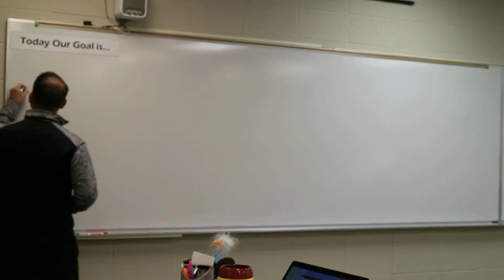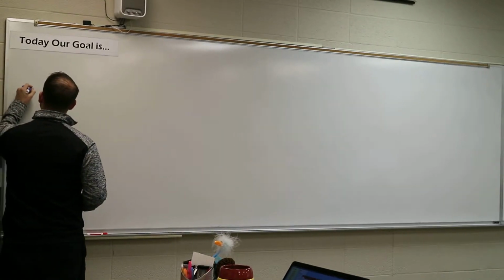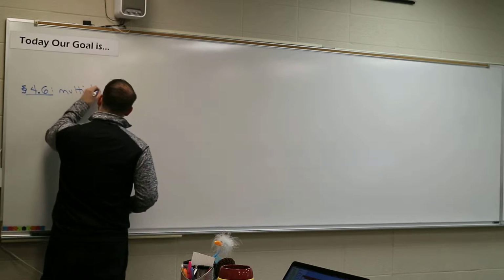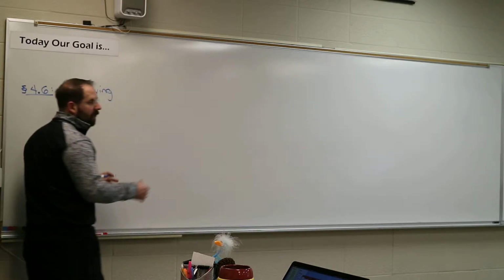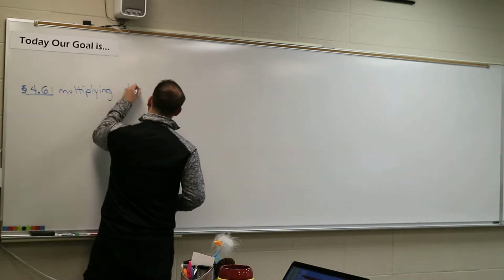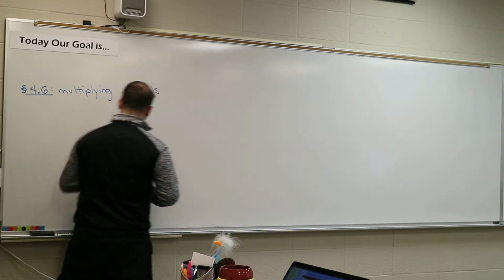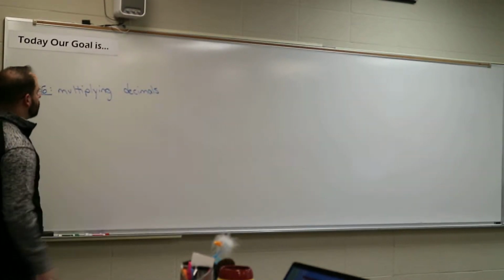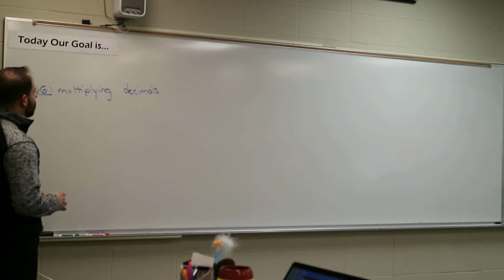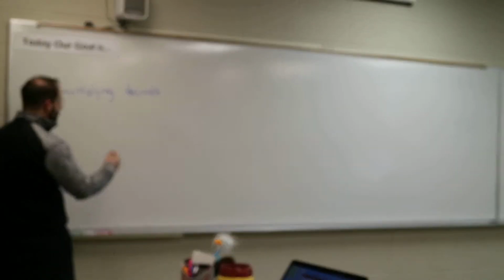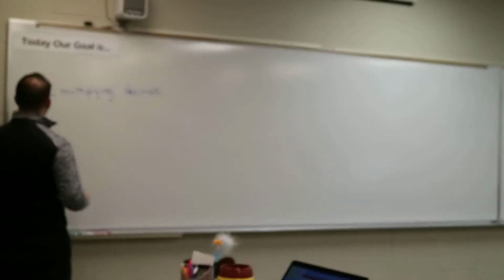We're on section 4.6, which is multiplying decimals. Monday we'll start division, which is one of the last few sections of the basic operations: add, subtract, multiply, divide. Then we're going to go into what we use this stuff for, which is the cool part, because that's what most people want to know: why are we doing decimals, and what are we going to use them for?